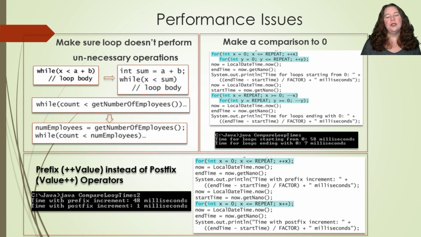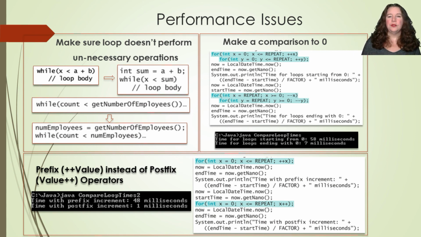If you can choose to make your comparisons to 0, that's easier. The computer likes the word 0, the number 0. It likes comparing things to 0. It prefers 0 to x plus 3. If y is less than x plus 3, that's harder for it to do than if x minus 3 equals 0, or however you want to have it work. Point is, if you make a comparison to 0 instead of making a comparison to some mathematical operation, that helps.